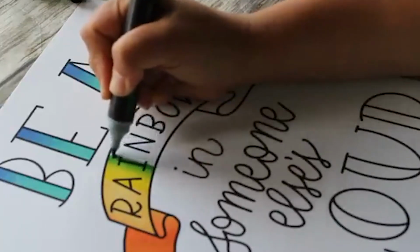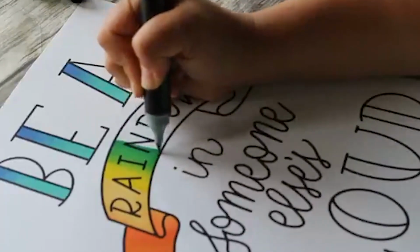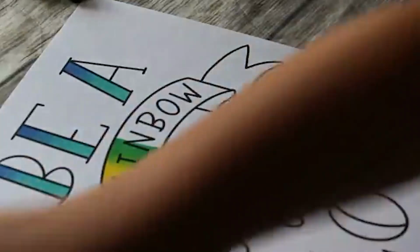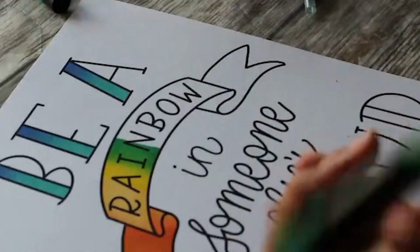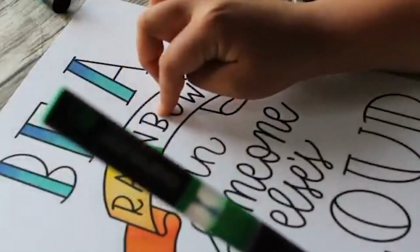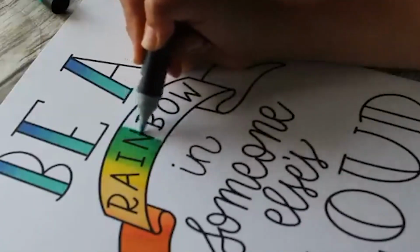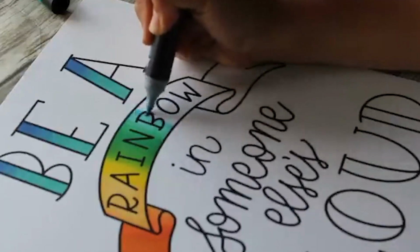And if you do notice that there's a little bit of a line, like I said, just go over it, overlap it a little bit, and it helps to be an easier transition instead of just a harsh half yellow, half green. So next, I'm going to use green on top of sky blue. The reason why I'm not just going from blue to purple right now is because then it would have that harsh line from green to blue. That's why I'm using the color on top for just a little bit to give it a transition. That way it's not just straight green, blue. It's more of a transition.